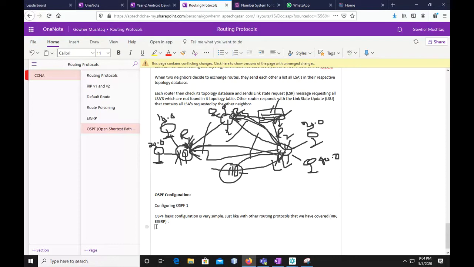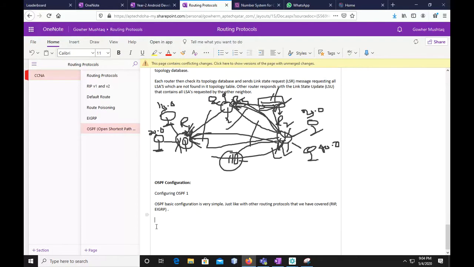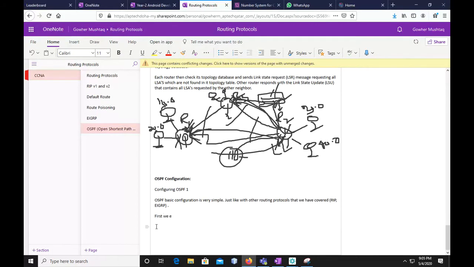So first thing is we need to enable the OSPF router. It means we need to enable the OSPF routing protocol on any router.